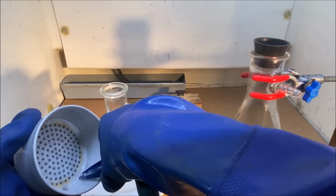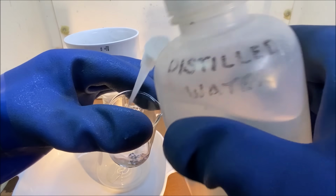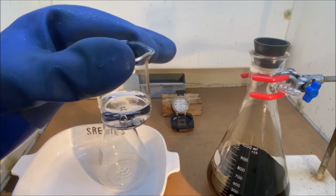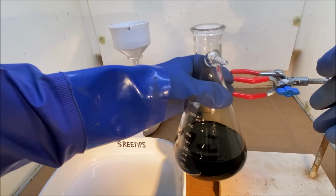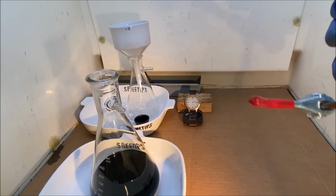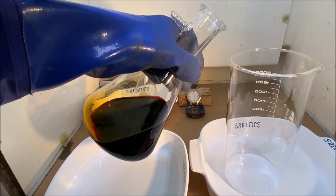This would be platinum. Here's our little pieces of platinum that didn't dissolve. I'll rinse these off real good. And we'll save these. Now we're going to transfer our chloroplatinic acid into this clean beaker.